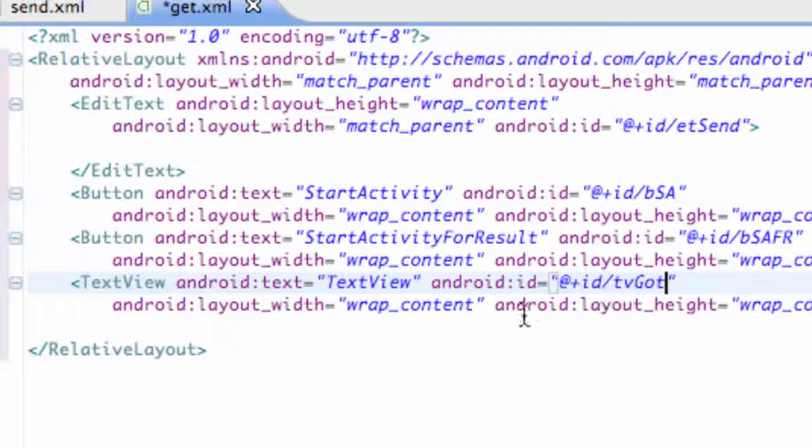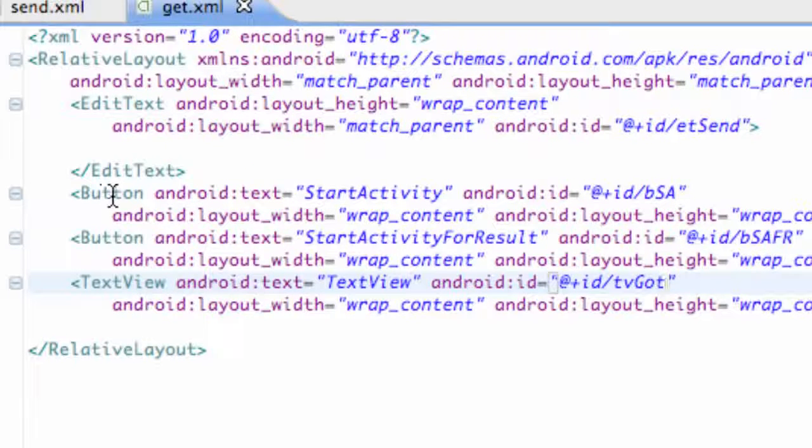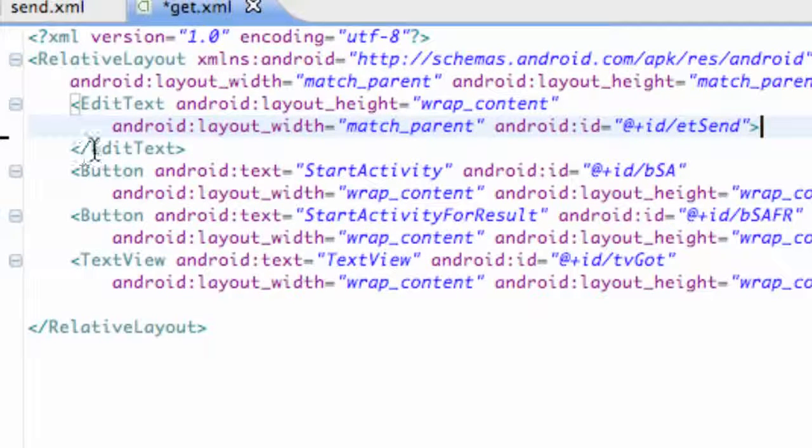It doesn't really matter. What we can define with the relative layout is the positioning. As you can see, it's messed up at the moment. Everything's set in the same position. So we have our edit text here, and we're going to lay out these buttons according to the other items within here.